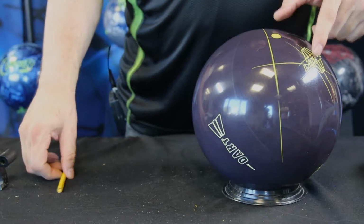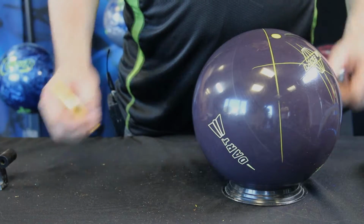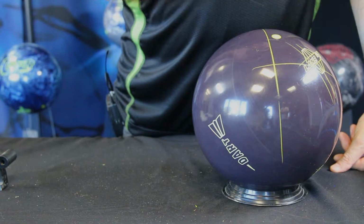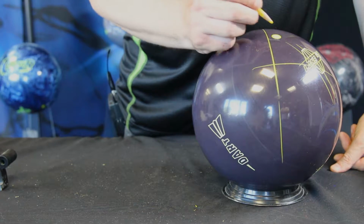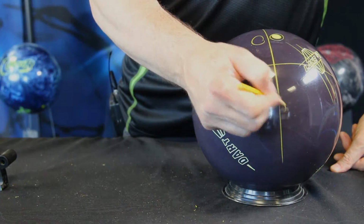And there you have the CG out leverage, pin at 4.5 from your PAP. The CG out layouts give your ball a more even reaction, more mid-lane roll than a stack leverage. And this is the most common for house shots. You'd drill your finger holes like this, and thumb hole like that.